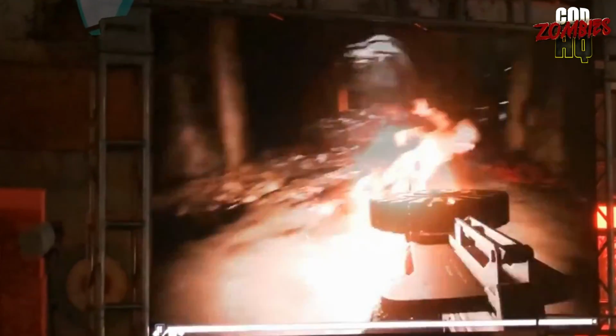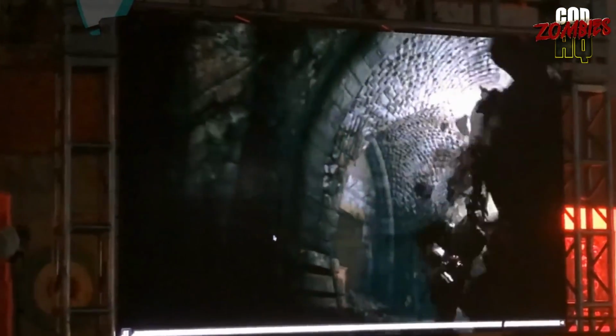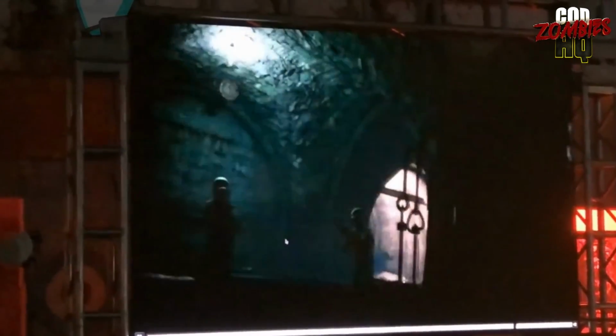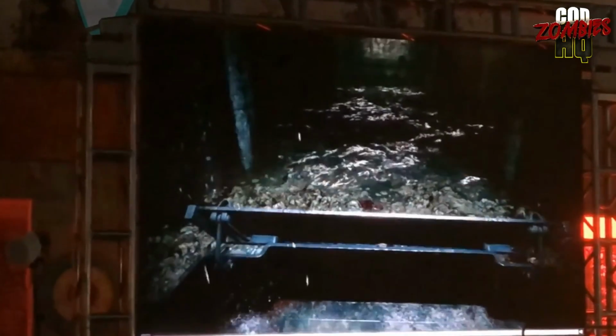Obviously, sometime in development of the map, they decided that that sewer location is the best spot for the Pack-a-Punch, so they replaced a mystery box spawn location with the actual PAP. I would say that's probably a good change from the old version of the map to the one we now have. It definitely seems like it's a better suited spot for the PAP machine rather than just a random spot for the mystery box.